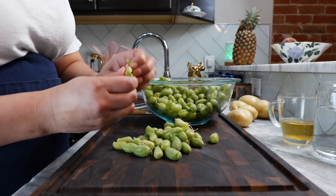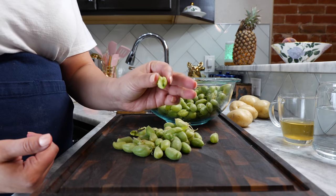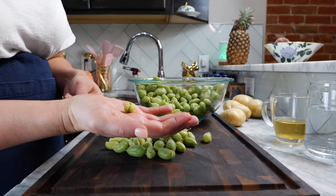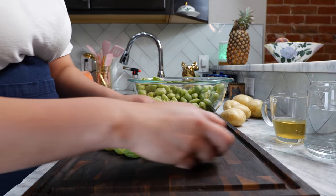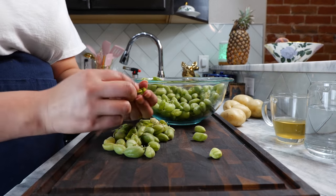Ooh, I have a big one for you guys because other ones are a little bit smaller, but they look just like that. It's like biting into a green bean almost. A fresh green bean. But better. It's not as sharp. It's very, very light. And it's not as strong as the garbanzos you get in a can or the ones that are dehydrated.